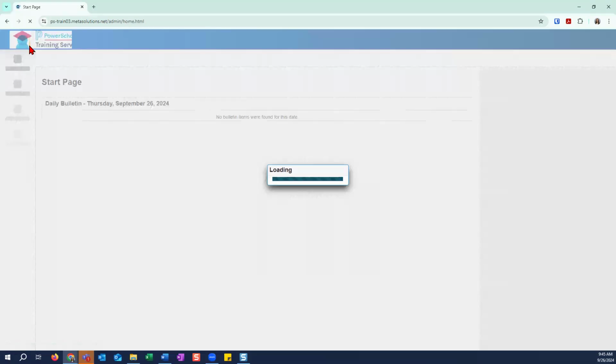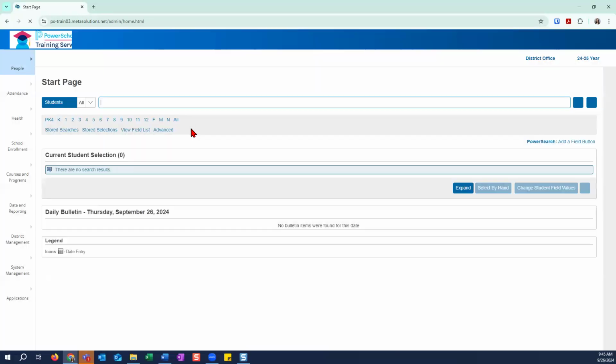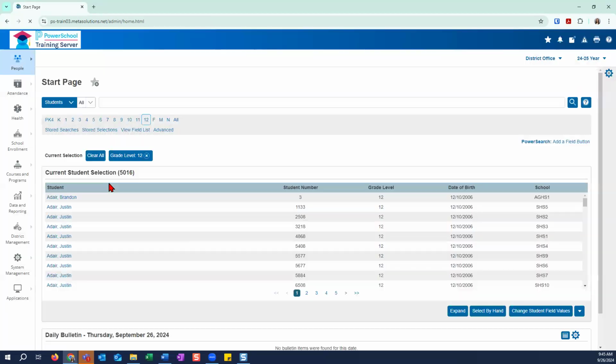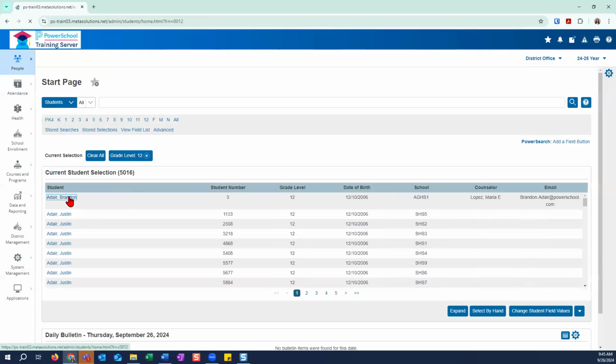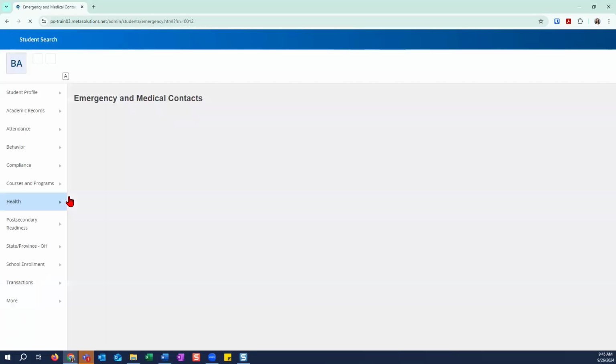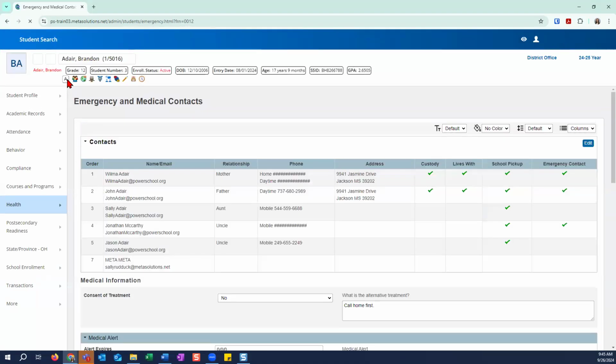So if we take a look at a student, let's take a look at what that alert looks like that we just built. So we are going to pick Brandon Adair here. And Brandon, we can see, has lots of alerts here. And we just created this part-time student alert. We hover on it, we can see it says part-time student.